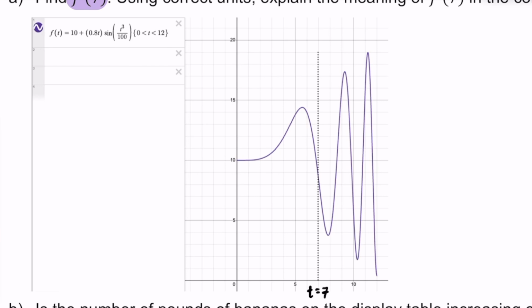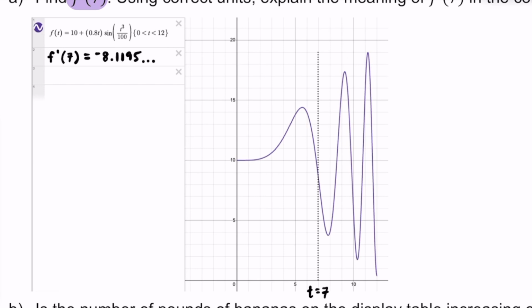Now, once you've already defined your function into a graphing calculator like we did here, if you type in f prime of 7, just like this, it'll find you the derivative at this specific location of t is equal to 7. So feel free to pause the video now to do that. If you do, you should be getting this value of negative 0.81195, and it goes on after that.